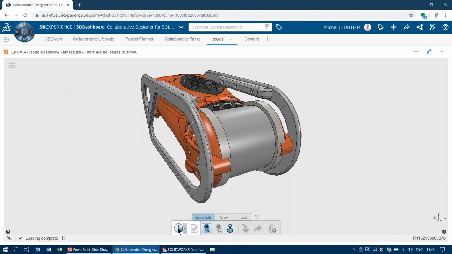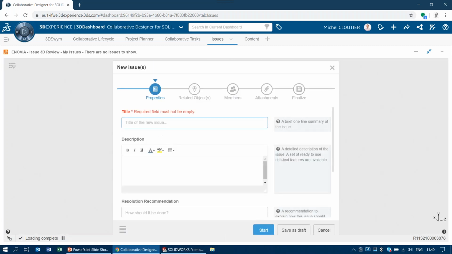Now, let's go ahead and capture a new issue. What's the issue? I want to have a brief description. So I'm simply going to say high deformation of end caps. Detailed description. I'm going to type this quickly, so I might do some typos: due to pressure, end caps deform and could cause water problems like this.